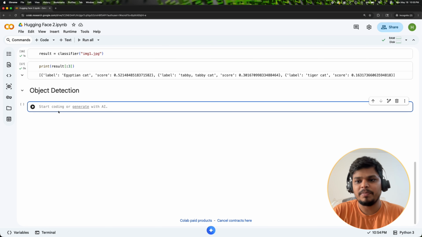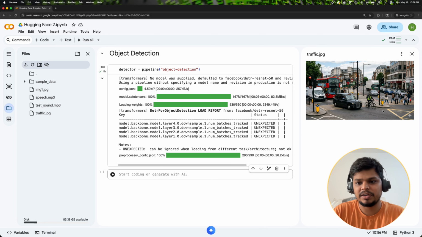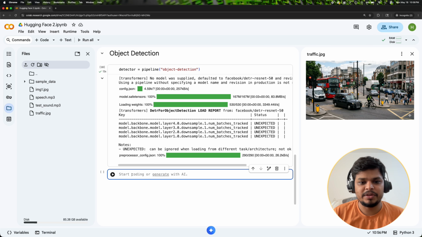Next, let's upload this image, traffic.jpg. Let's view this. This is a busy street scene containing multiple objects such as vehicles, pedestrians, traffic lights, etc. Now let's use this traffic image. Result equal to detector traffic.jpg.